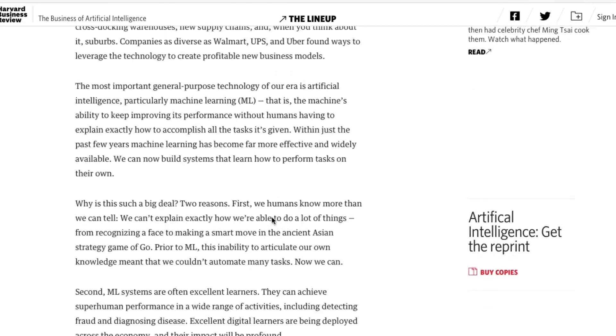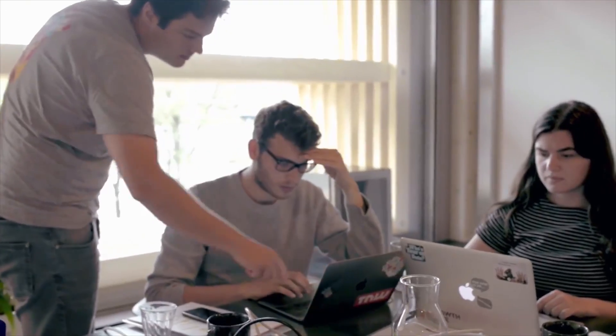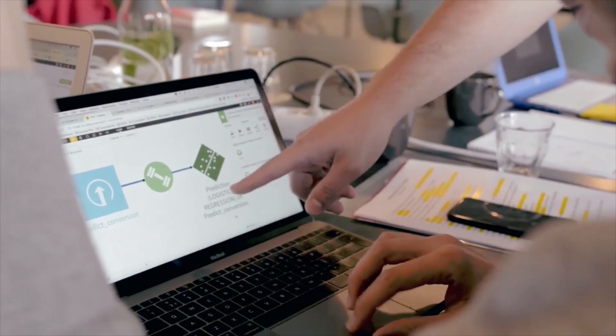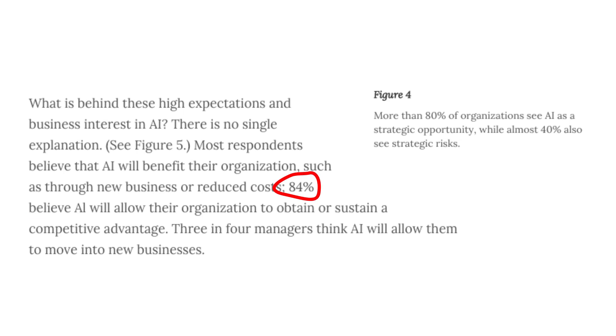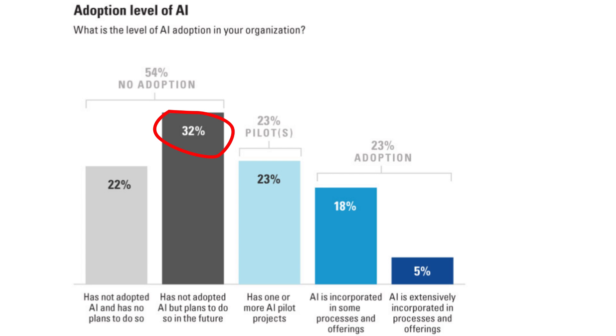Now let's get a little bit serious with some powerful reading. This is probably one of the most useful articles we've read in the past month. It's from the Boston Consulting Group, and at Growth Tribe we've been training people and companies on machine learning for marketing and growth. 85% of executives believe AI will allow their companies to have a competitive advantage. However, only 30% say their organizations actually have a strategy in place. We believe AI and machine learning is becoming the new growth hack for small and big companies alike — but you've got to jump on the boat now.